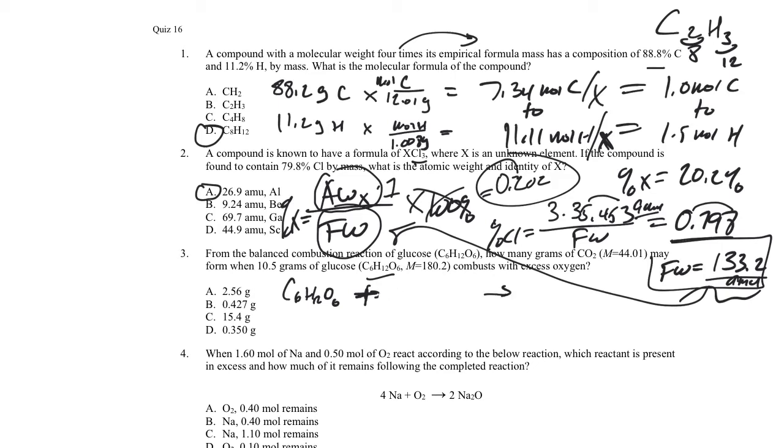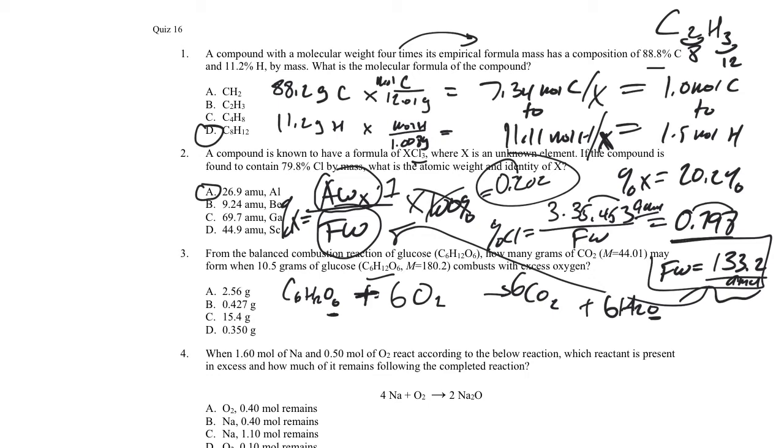Okay, and so then, not leaving enough space to write in the coefficients here, so plus H2O, we're going to need 6 to balance the hydrogens, then we're going to need 6 to balance the carbons, then we're going to need 6 plus these six. You might picture these six O's being these six O's here, and then needing six O2s to put us in the balance. So 1 glucose plus 6 O2 go to 6 CO2 plus water.